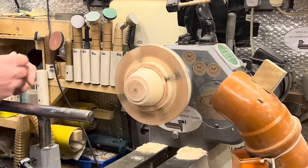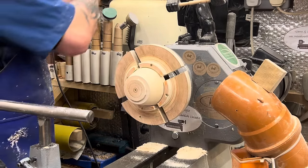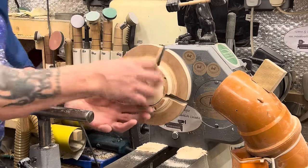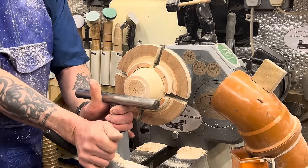In our wooden jaws, and because I've done it with the jaws open, it's made it a circle at that point, see? It's made it, like I say, a perfect circle at that point, so it shouldn't do any marking or nothing.